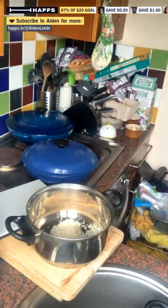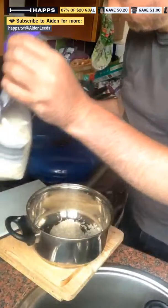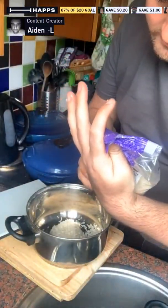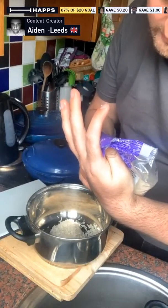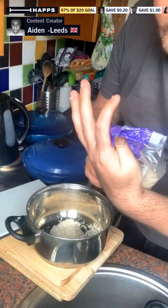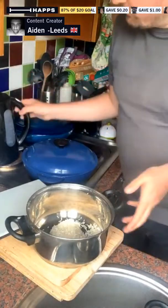Right, one second, everyone. So I'm going to add some hot water. Now, it does actually tell you how much water you need. So you need 75 grams per person into a sieve, rinse well in running cold water. Add rice to a large saucepan of boiling water and return to the boil. You drain it through a sieve anyway, so you don't need to. It won't absorb too much water, you see.